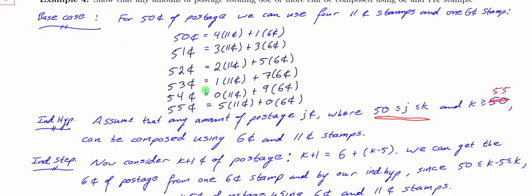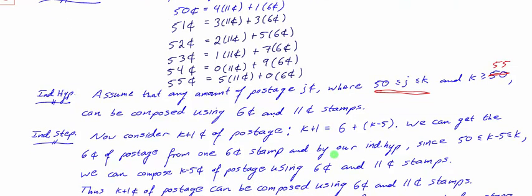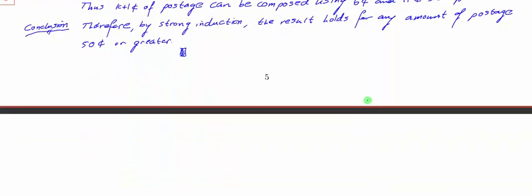So here, for instance, in this example, it's going to be more natural in this induction step. It's a lot easier to just say, let's pull off 6 cents worth of postage, and then justify why the k minus 5 case works. I need strong induction here because I'm not relying on the kth case, I'm relying on the k minus 5th. So I need to assume back to k minus 5, or I need this range of assumptions because in my induction step I'm not just using k, I'm using k minus 5, something less than k. We could rephrase that example with the postage in such a way that we can use regular induction, though.